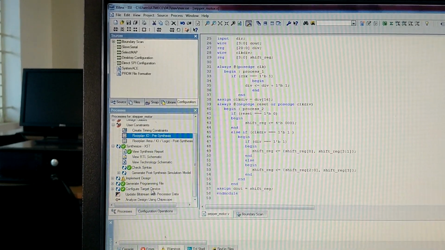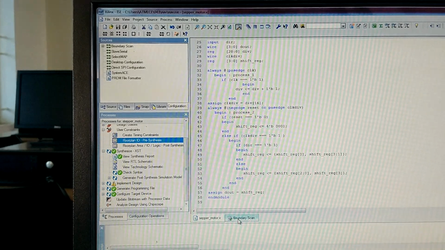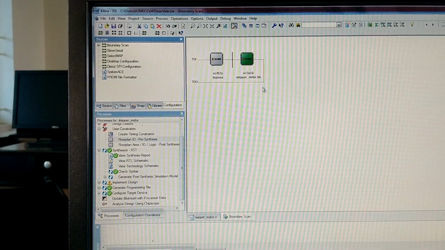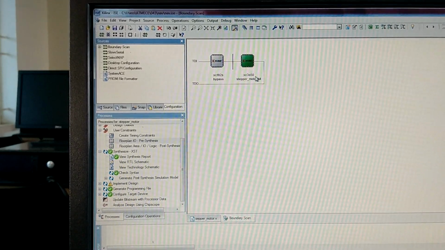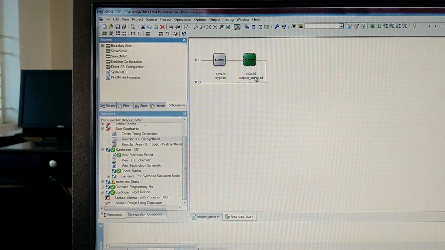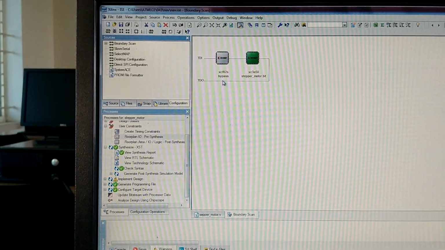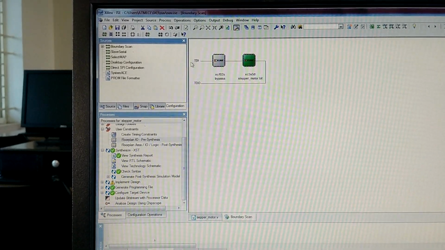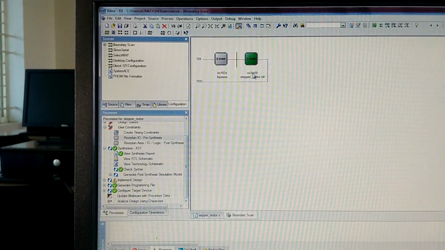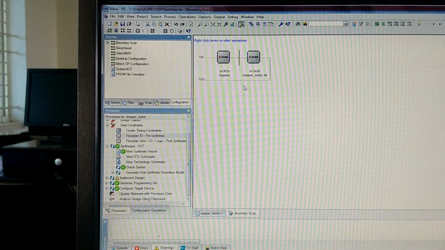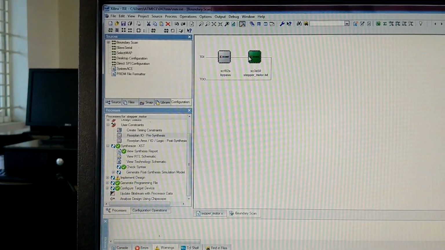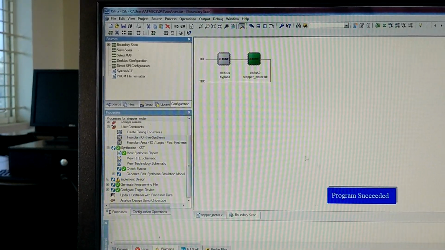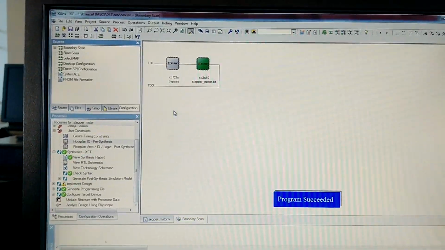You need to configure the target device. Configure the target device in the sense we need to set the target device, that is the FPGA kit. So you can see here this is XC3S50, right? So this particular thing F02, that is the memory of our device, so we don't want that. We need to dump into the stepper motor bit here, right? So what we need to do is we just have to configure this particular thing, right? And then we need to click on the program after configuring it, so the program is dumped into the kit. So let us see the kit here.